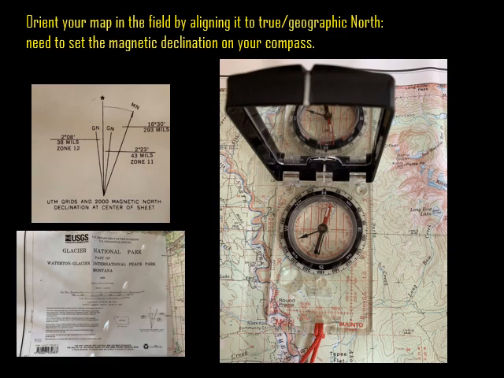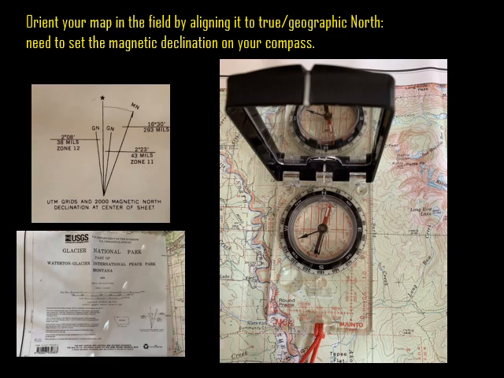So to use a map and a compass together, you first of all need to know the projection of the map. This is an example where you have the UTM projection, and then you also have to know the magnetic declination at that particular location. After you set your magnetic declination on your compass, you can then align the compass side to the north-south UTM lines. And if you put your compass dial, or your compass rose, on north, you then have it aligned exactly to the geographic North Pole because you've set your declination.